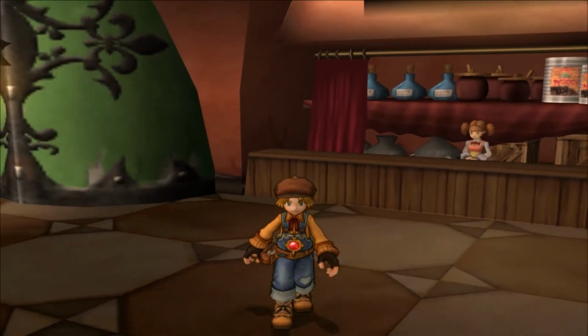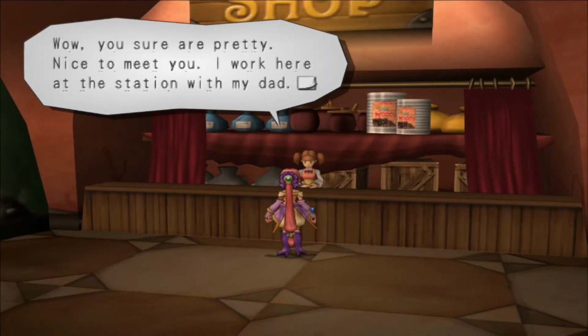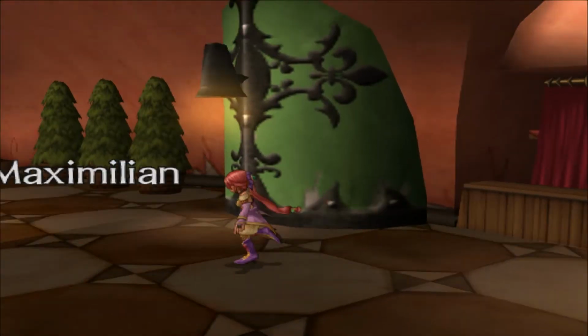Hey, lass. Tell us to stop by. Okay, I can do that. Hey, lady. Nice to meet you. I work here at the stables with my dad. Okay, good.